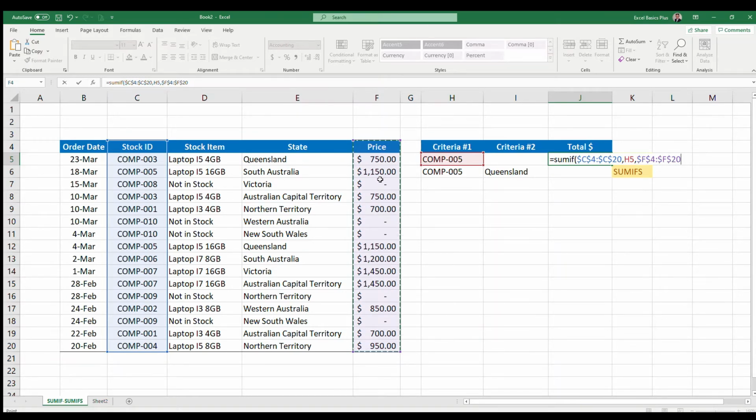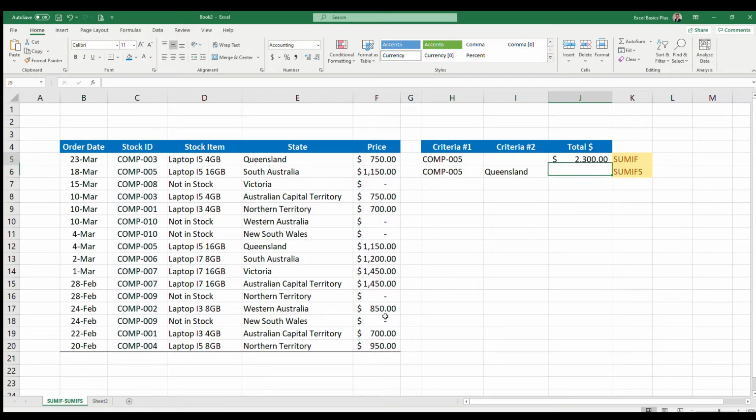Once again, hit F4, lock that range in place for the formula, hit the close bracket and press enter. All right, so with the SUMIF, we've now said, go and look in the stock ID column, look up all of the comp-005 stock IDs, and add up the price from column F, and give me the total of that value.